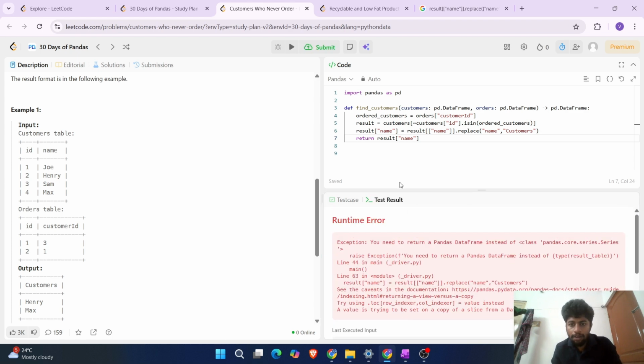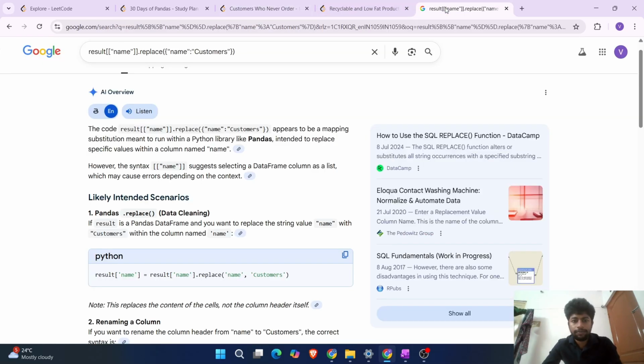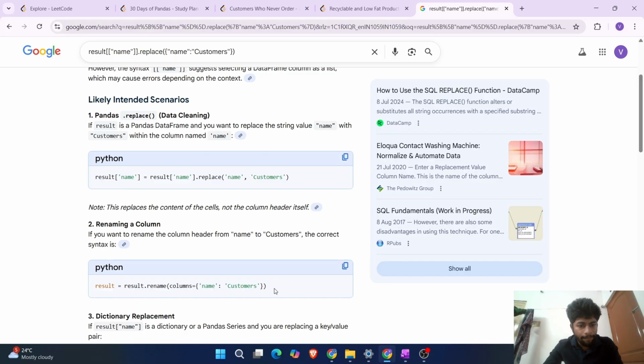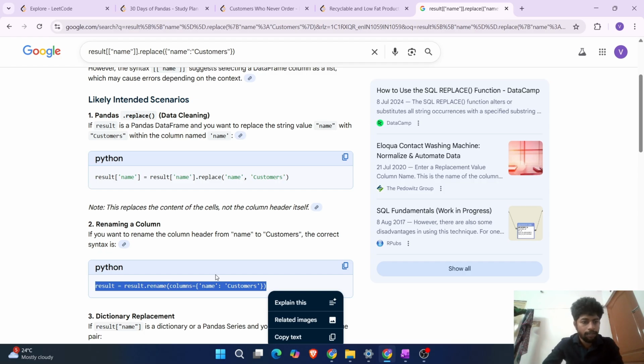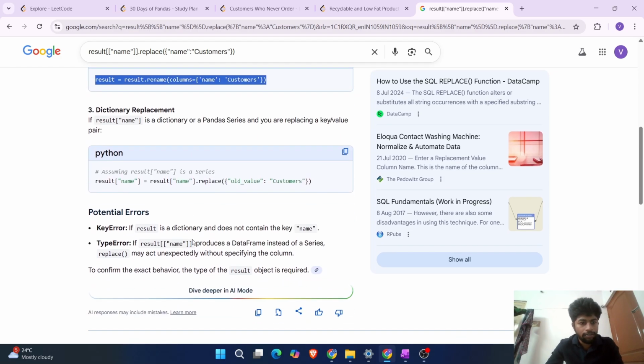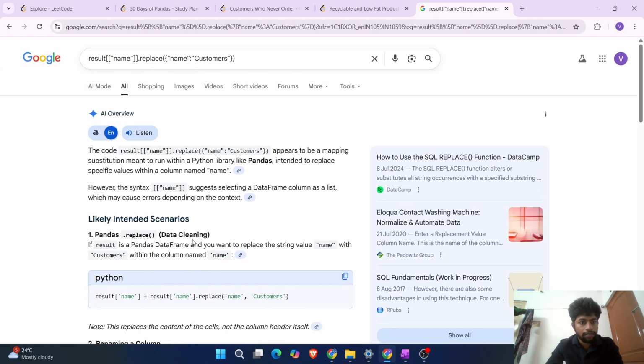I don't think it will work like this. Okay, what you have to do is result of name equal to dot replace. Okay, maybe we have to do it in pandas.